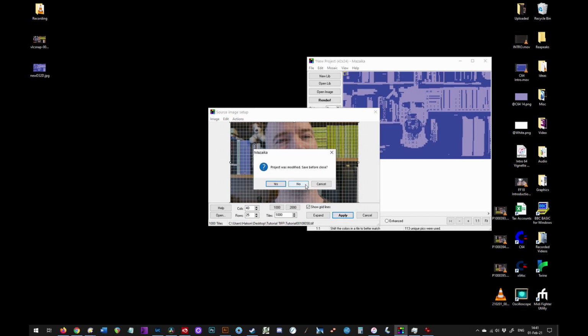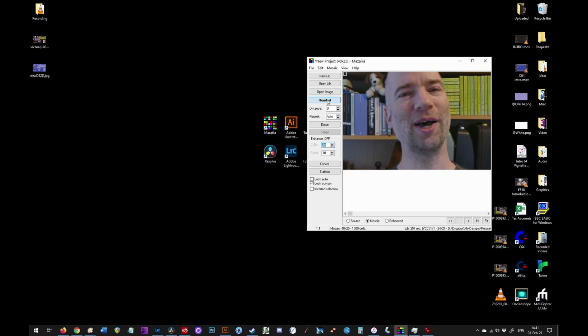I'm going to close my previous one now, and then press render to see what that looks like. And now that is really close to what I want. I think actually that is what I want. I'm quite happy with that. I don't need to do any further grading in this case, because I've tried to squeeze the image so it's a little bit more mid-tony, and I think that will look quite good.